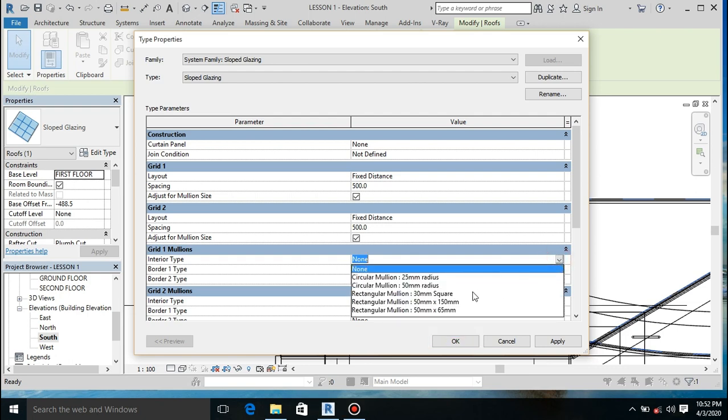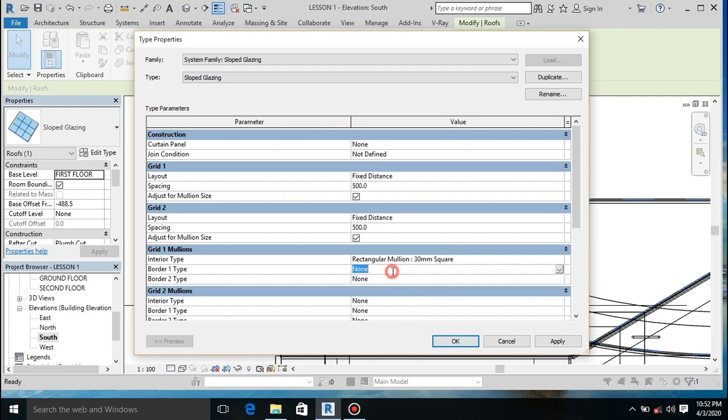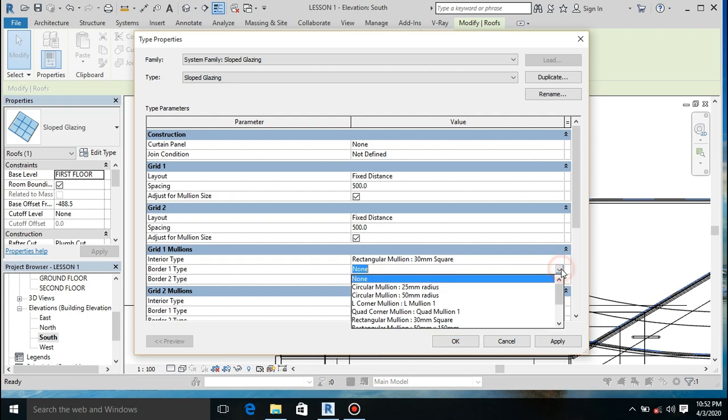I usually use the rectangular mullions. Why? Because the rectangular mullions have a very small poly count. Like I said, poly counts are the number of lines or edges in a drawing. You try as much as possible to reduce the poly count for your computer to be able to run smoothly.